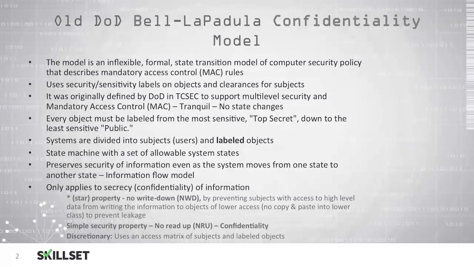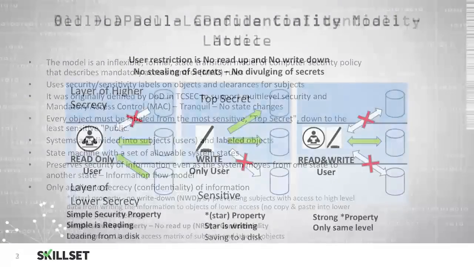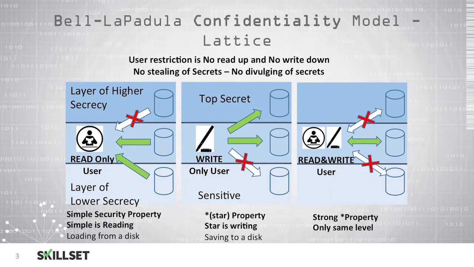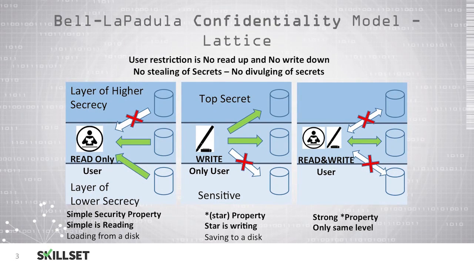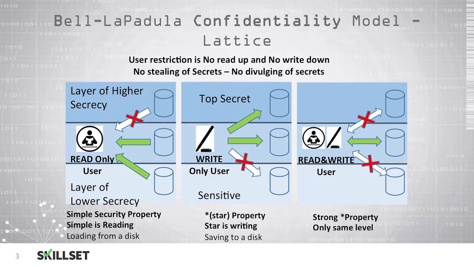And this is why we refer to this as a discretionary model. This slide gives us a visual representation of the Bell-LaPadula model. Remember that the user is restricted from reading up and restricted from writing down. We don't want them to steal secrets, so we do not allow them to read up to a higher level. And we don't want them to divulge secrets to other unauthorized users, so we prevent them from writing down. If we look all the way to the left, this user is not permitted to read data from a layer of higher secrecy. They are permitted to read data from their layer and also permitted to read data from a lower layer of secrecy.